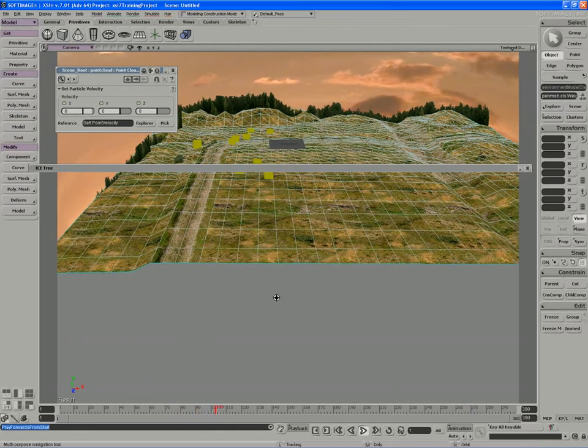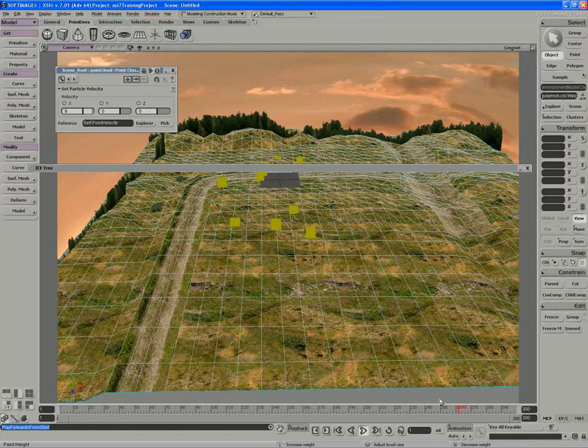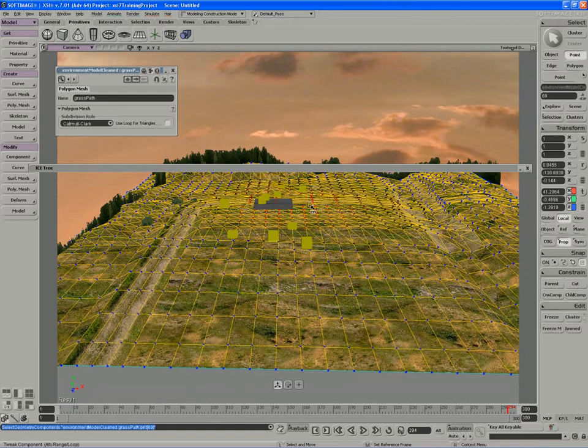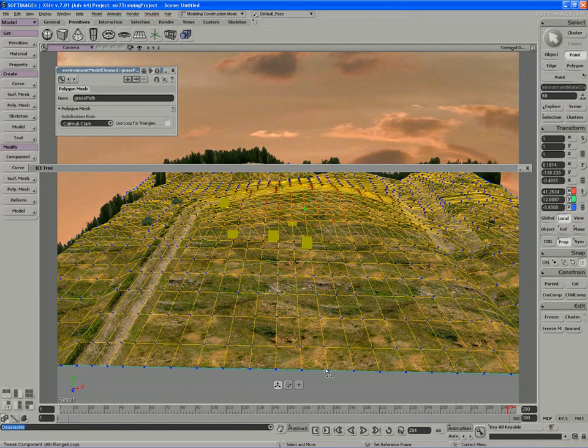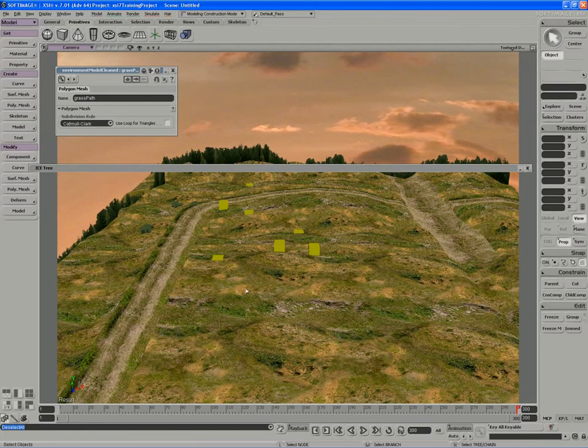Okay, so not working too bad. I'm going to vary the terrain ever so slightly by using proportional modeling and a fairly wide paintbrush. We're just going to have the terrain rise slightly. And the one thing that you'll notice is that even though the particles are being pushed in the correct direction, they're actually not respecting the terrain. So we need to have the particles follow the terrain and move along their X vector direction. So there we have our next task ahead of us.